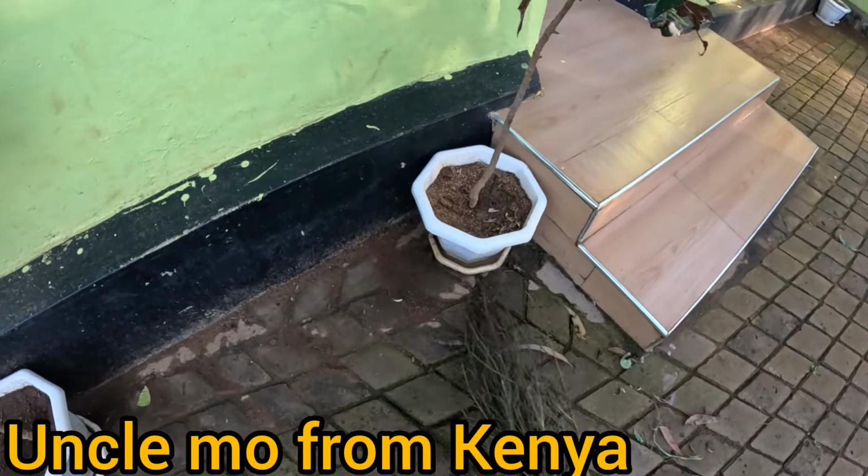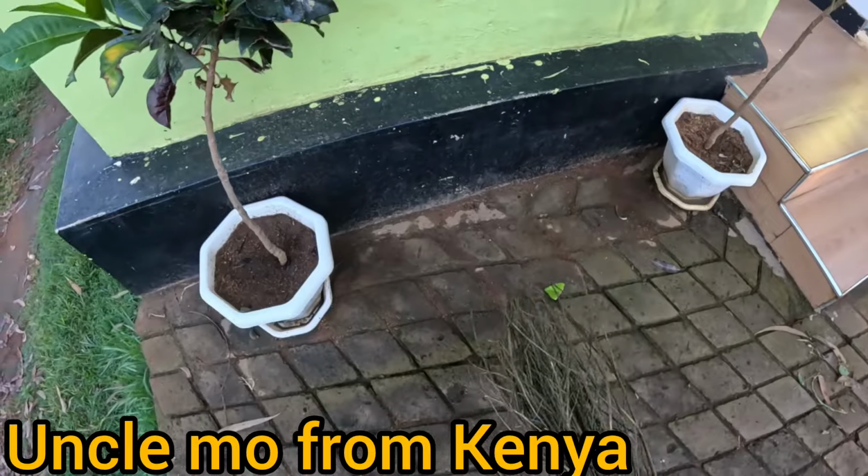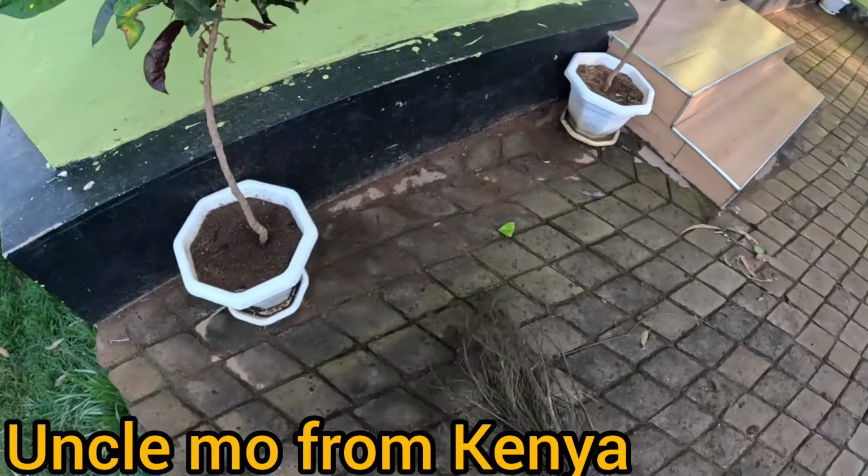Even my leaves here, my trees, see the way they have grown. Me, I'm very, very happy.